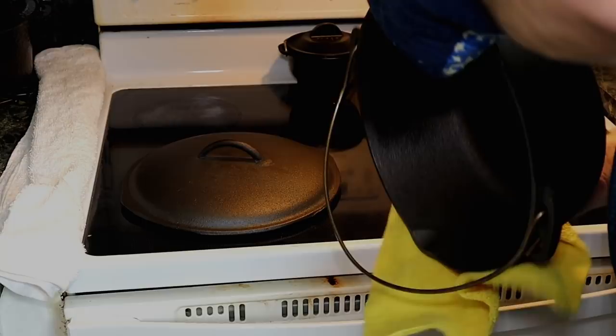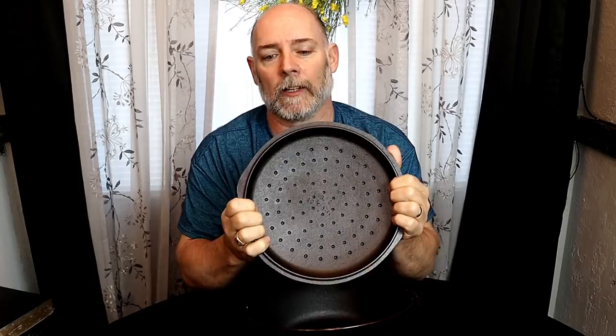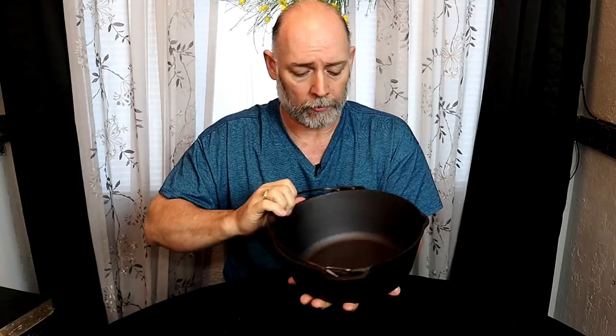We have about five rounds of Buzzy Wax seasoning on this little Birmingham Stove and Range Number 8 Dutch oven, and I'm telling you what, it's turned out really good. It's nice and pristine. The casting is a little rough because it was probably made in the late 80s and the inside's a little on the rough side, but it still turned out nice. It's a pretty little pot — never been used before, but we're about to use it. We're going to be making our taco soup in just a few minutes. And as a note, for this piece right here we're going to be doing a giveaway, so stay tuned and keep your eyes open for it.